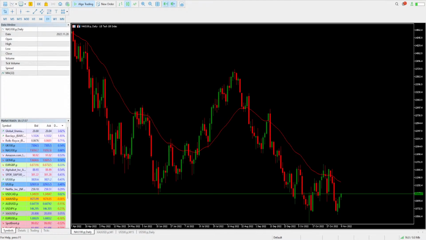Anybody who's a Forex trader will know all about MetaTrader 5. If you are not a Forex trader, you may well be surprised about how robust and reliable this is as a trading platform. It's very easy to use. It's non-broker specific, so you can get it in every part of the world.